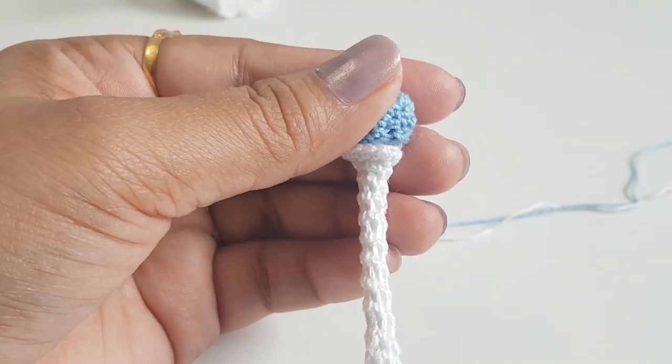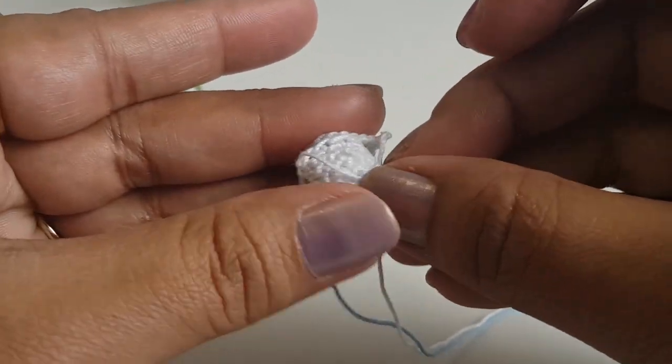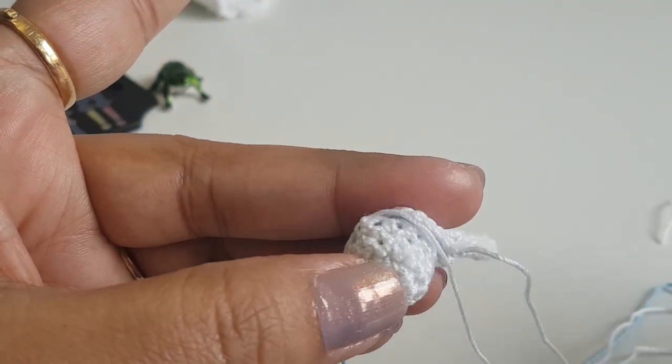Now take this upper part. So keep this unworked stitch in the front side like this and 12 stitches at the back. And now we are going to stitch these 2 parts together.